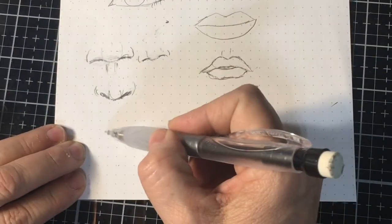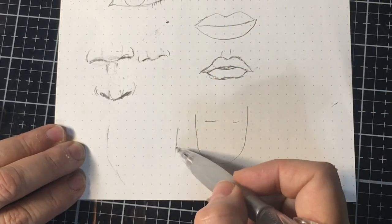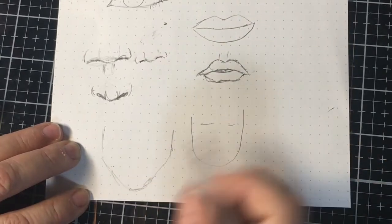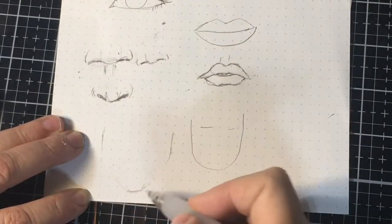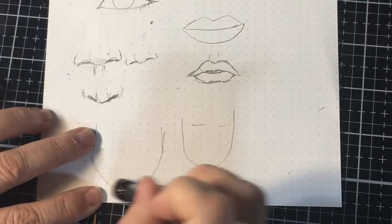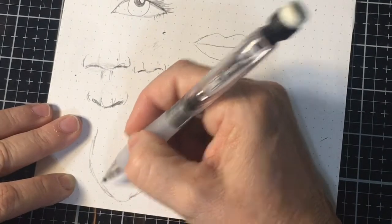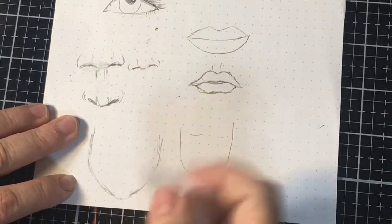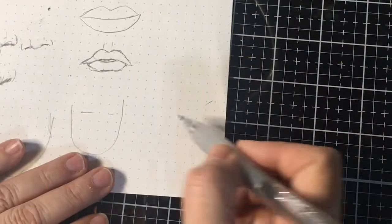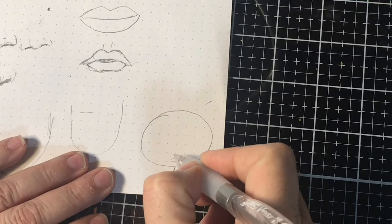But anyway, usually for a straight face, I'll have my two lines, and then very light, if I want someone with a very slim chin, I'll just do that. But if I'm drawing a girl, or someone very young, then sometimes I'll just go ahead and create that chin here, and just give it that shape. Sometimes I like to do just the round face like that, just to do something different.